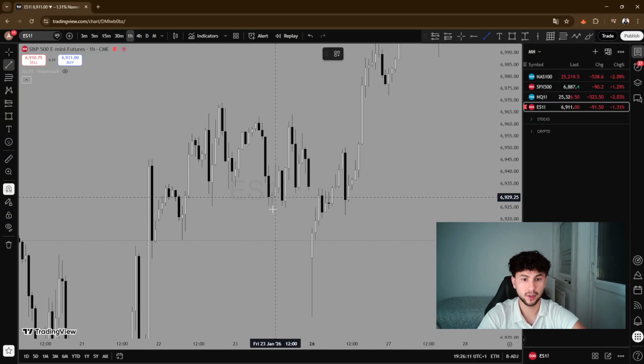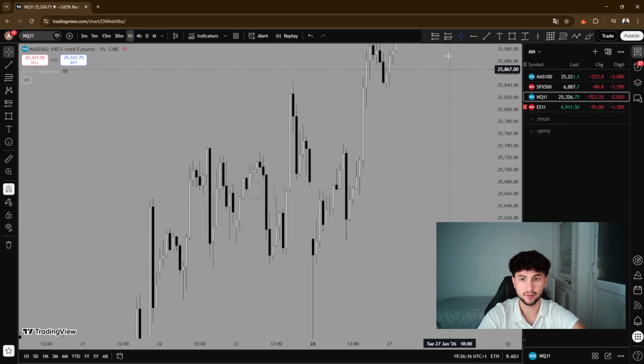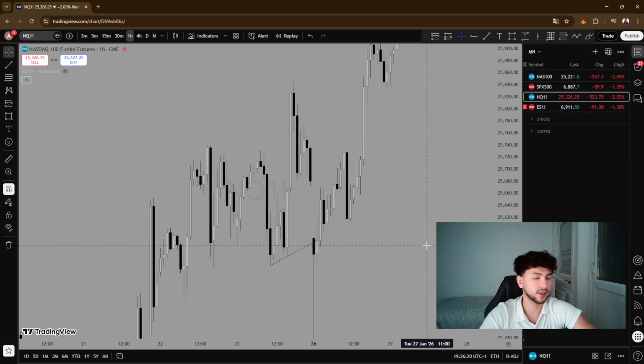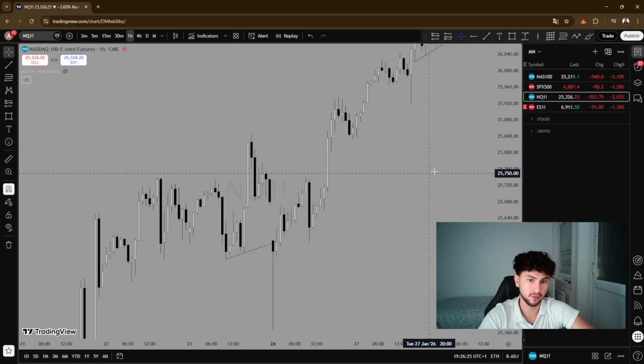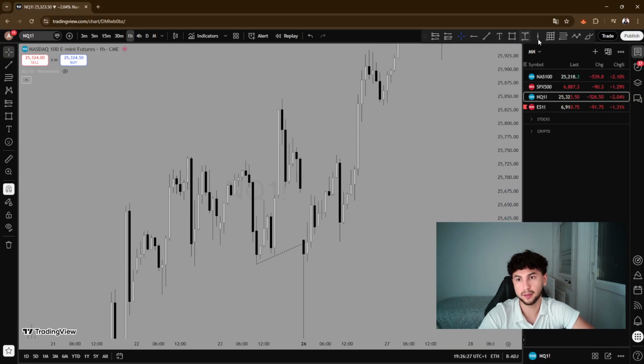So here, what do we have? We have a high, then we make a low, and then on NQ, what do we have? We have a low, and then we have the high. It's super easy to identify SMTs when you're actually trading there because they get formed. There's not all of these other candles. But yeah, let me show you guys here, bro.